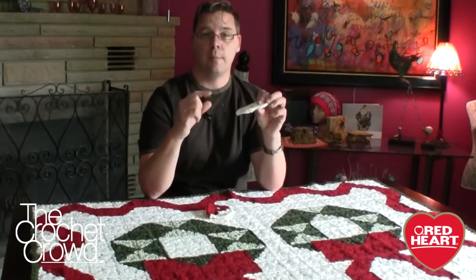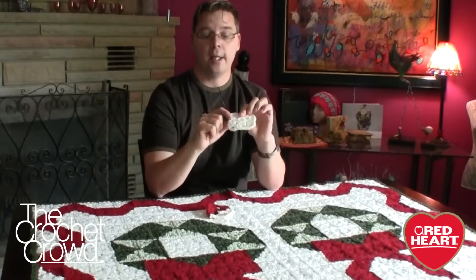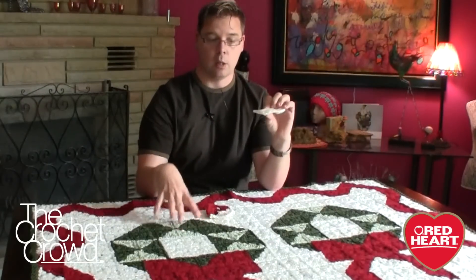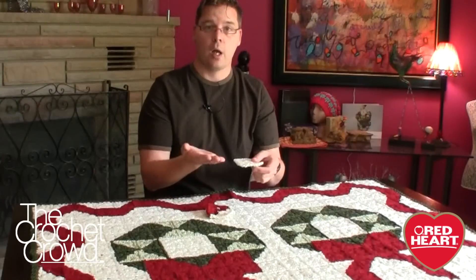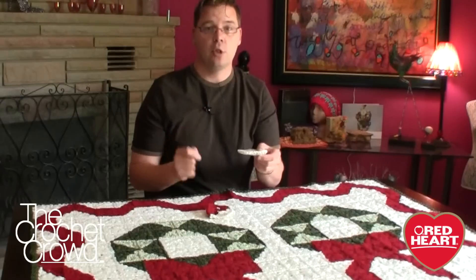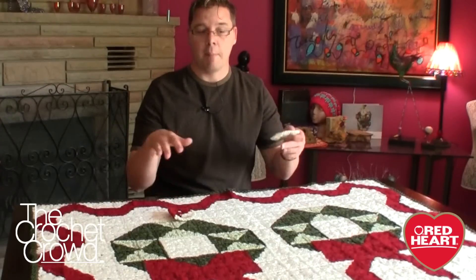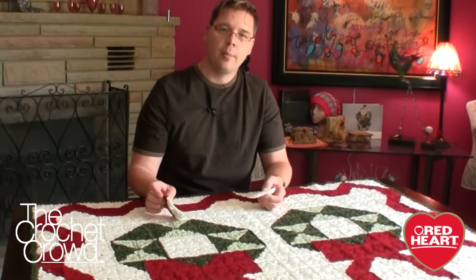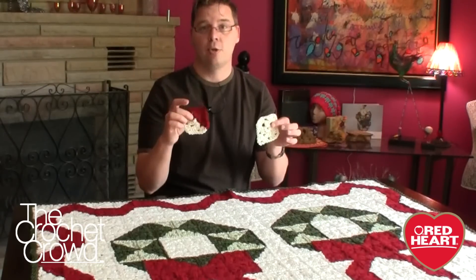What you're gonna be noticing is that we're gonna be turning this square — when we go to make it we're gonna be doing one side and then turning it around and coming back the other way. On the final edge, you will notice that you're going to be sewing so that the right side is facing up. The very last round is going to be the right side that you're looking at. You're going to be using only one loop instead of two to be able to attach it to the neighbor. If you look down you can actually see little mini squares, and they're only using one loop to put everything together and it makes it sit nice and flat. Let's take you down to the tutorial and I'll show you how to do both the solid and the two-tone granny squares.